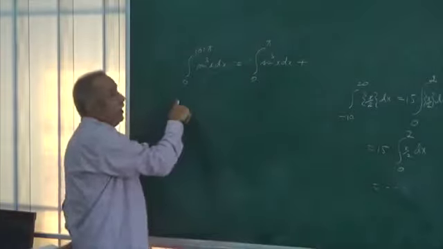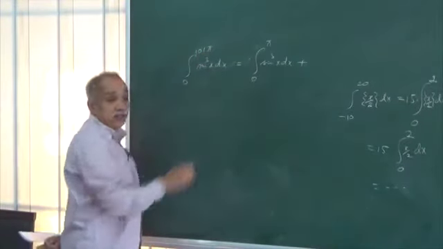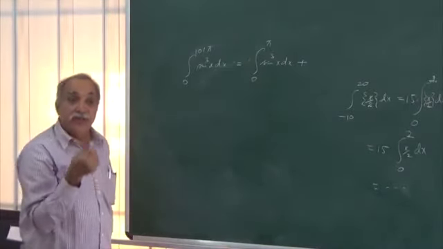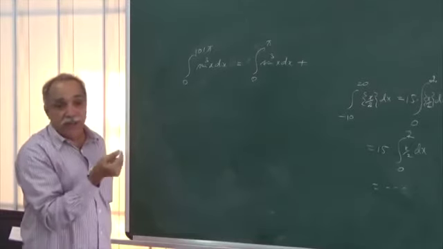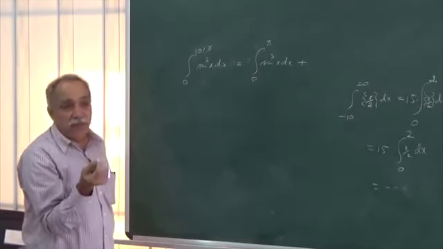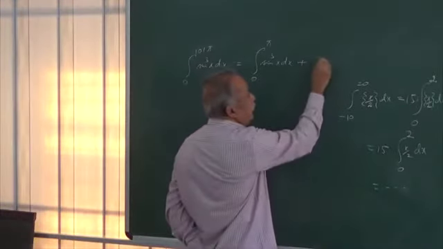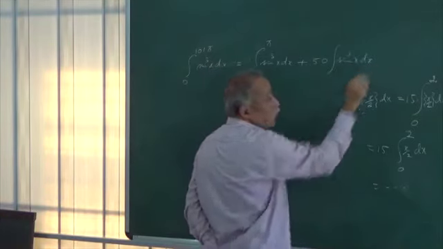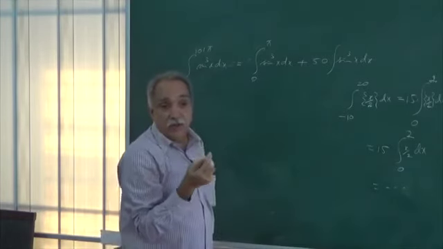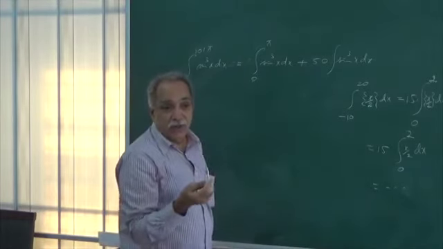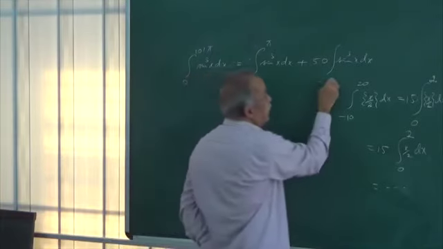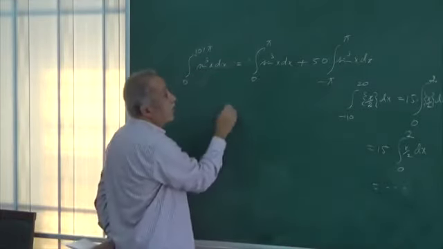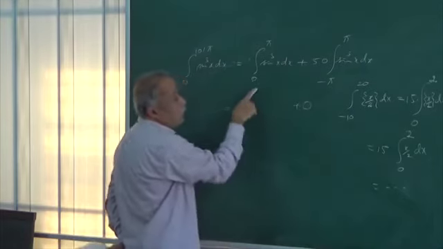Remaining will be pi to 101 pi sine cube x dx. That pi to 101 pi is an interval of length 100 pi, which is an integral multiple of the primitive period of the function. It is 50 times the primitive period. So, I may write it as 50 times integral sine cube x dx evaluated over any interval of length 2 pi. Your choice, minus pi to pi. Why? This is an odd function. This is 0.